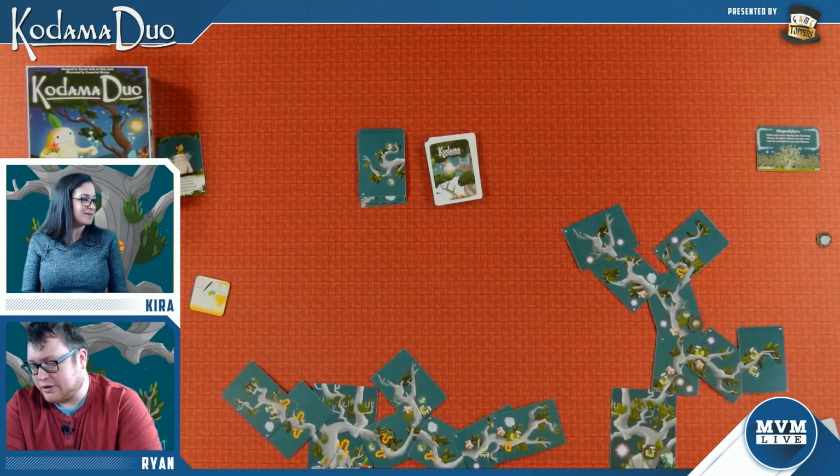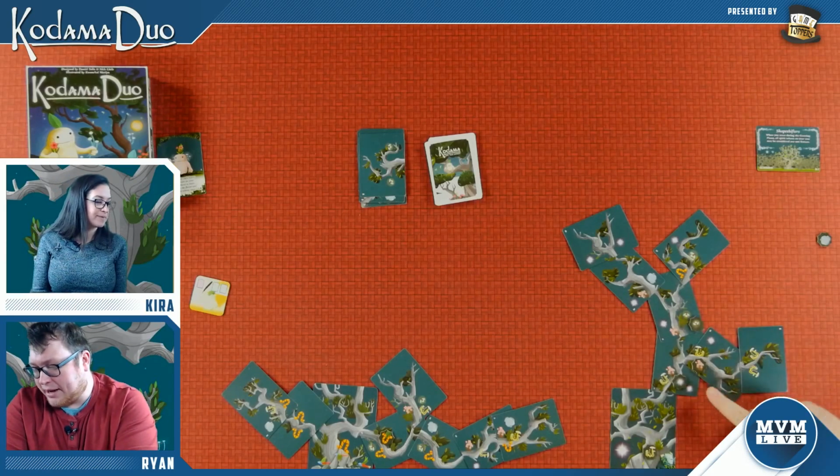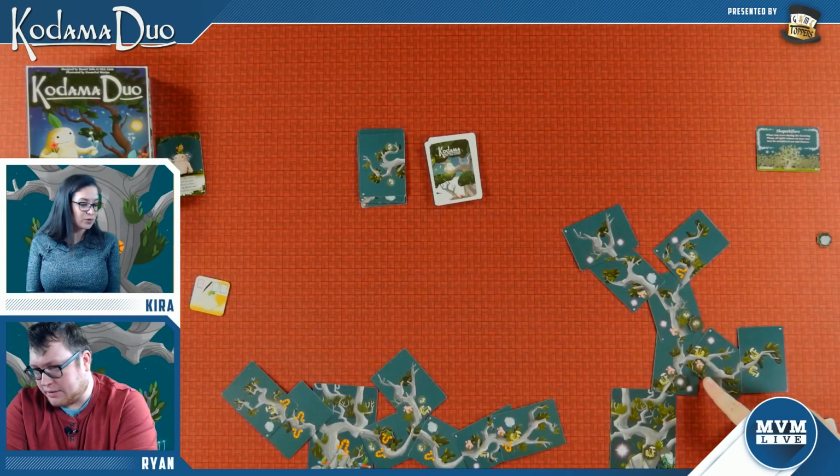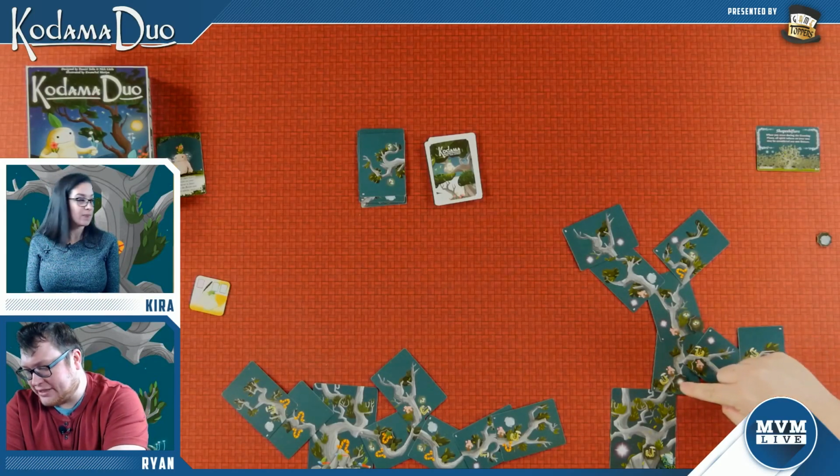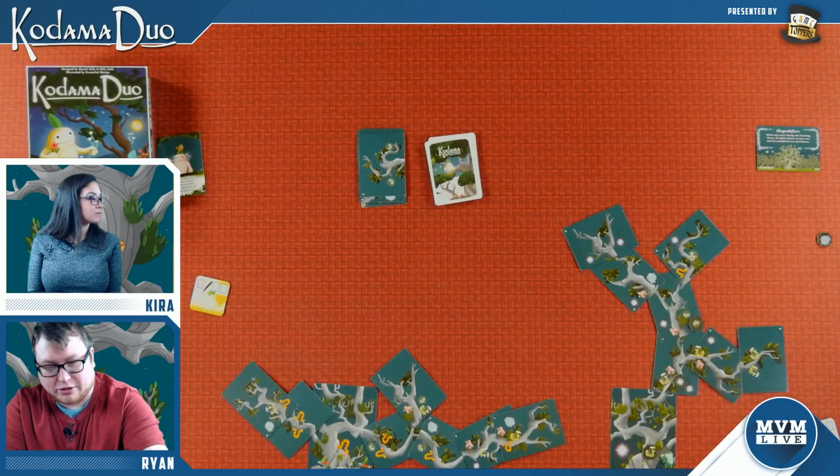All right, what are you discarding? Firefly. I already have the firefly token. I want it where it's at, so I'm fine going with it. So it actually worked out for me anyway. I'm going to make all my tokens fit. Mushrooms. So I have 1, 2, 3, 4, 5, 6, 7 points from mushrooms.